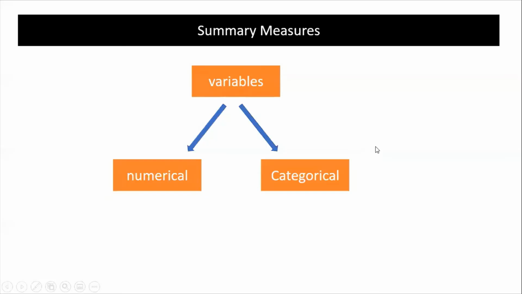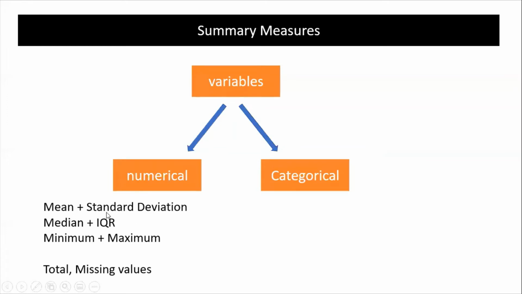So I think we will go on. Right now, this is not a complete list of what we can do on numerical data or even on categorical data. This is just the commonly used statistics we report in publications. Usually we report the mean and standard deviation. We don't report everything. We use mean and standard deviation, and median and interquartile range, which we will talk about on the next slide, and the minimum and maximum.